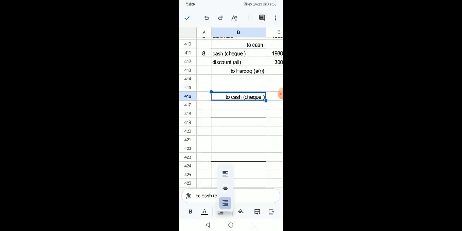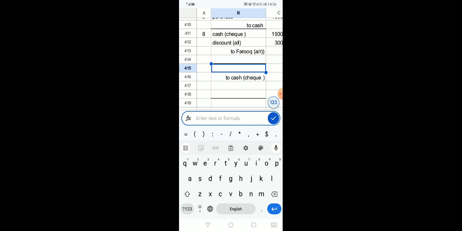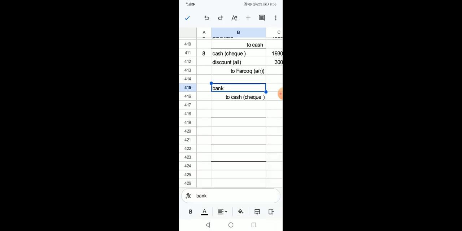Cash is going out. We have mentioned it on the credit side where it had gone. Since we have deposited into the bank, the amount in bank would be increased after encashing the check. Amount in bank increasing means increase in asset. Increase in asset should be debited. So you will write bank on the debit side. Why? Bank is your asset and asset is increasing. So this is your second step which we have done.